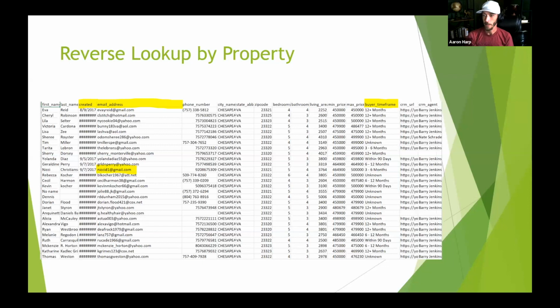And then from there, just go down the line. Start with all of the leads on the spreadsheet within 90 days. Once you've gone through all of those, then move on to those that are in that 3 to 6 months time frame. And once you've gone through a number of those, you have now successfully gone through and sent this one specific home to a number of leads that have shown a history of wanting this specific home.